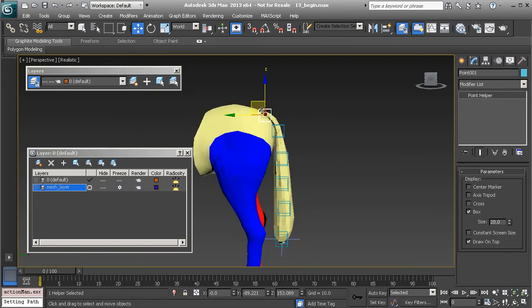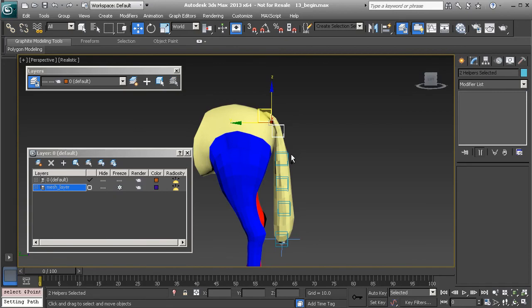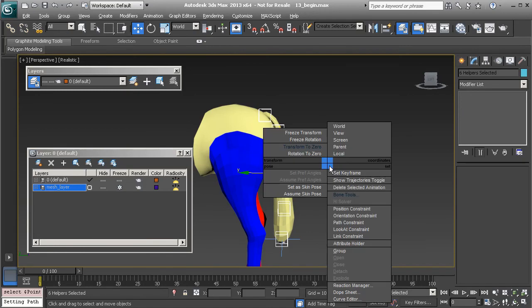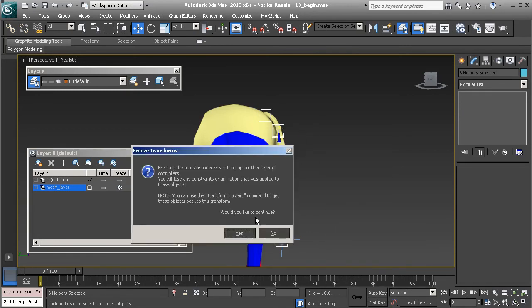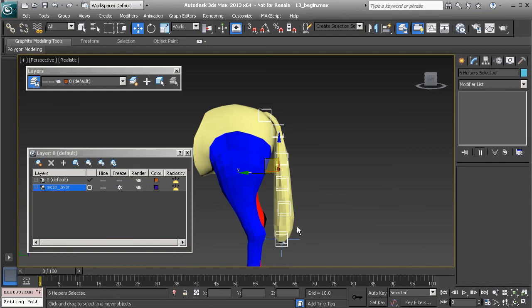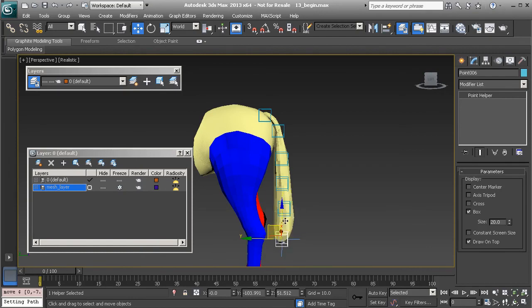Remember, if you decided to animate on these controls, you'd want to go in, select each of the helpers here, right click, and freeze their transforms down. Now, something to keep in mind is that the IK goal is not to be transformed because it is driven another way. It's driven by the movement of each helper. So that's another difference.